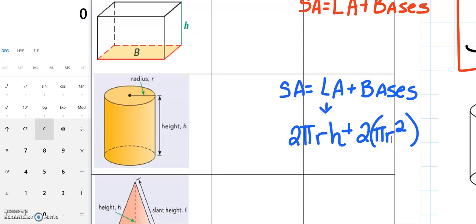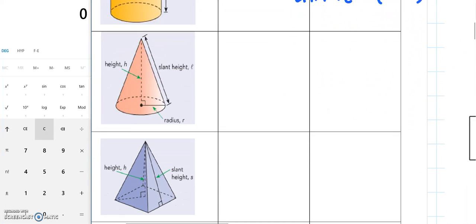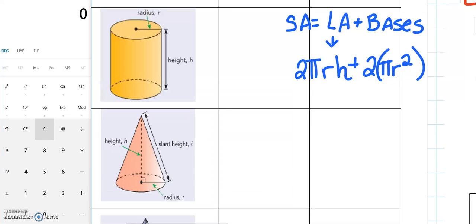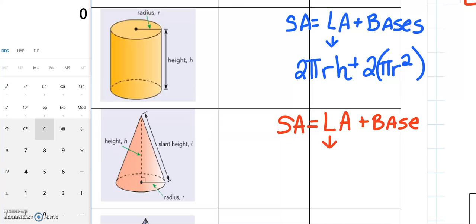Okay, now let's take a look at a pyramid and a cone. All right, so let's look at the cone first, actually. So for the cone, surface area, again, you're going to write down you have to find the lateral area, and then you have to find the area of your base. Here we only have one base. And we're going to find the lateral area using a formula, pi r L. And we'll talk about the L in a second. And then you're going to add the area of your base, which is a circle. So it's just going to be pi r squared.